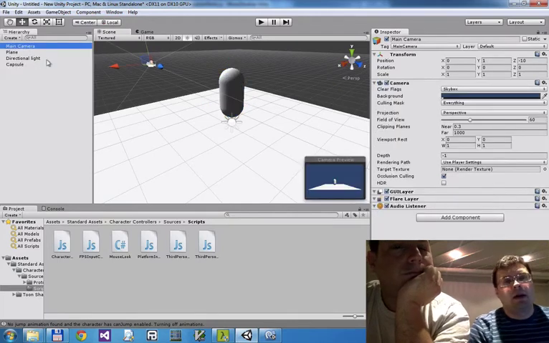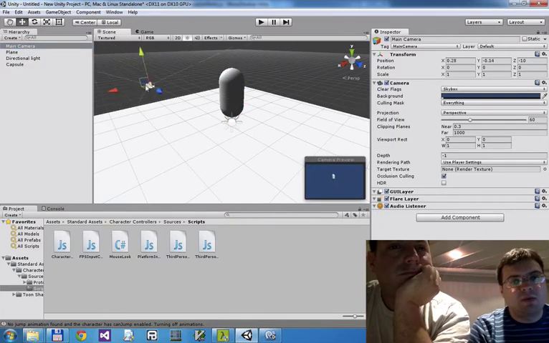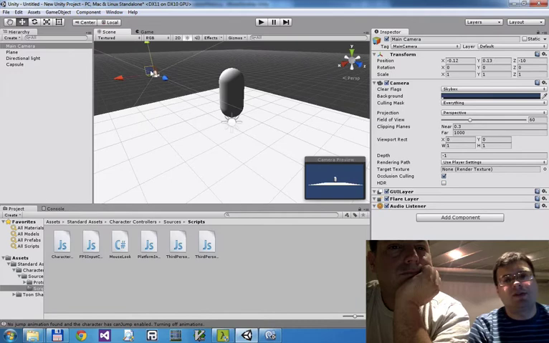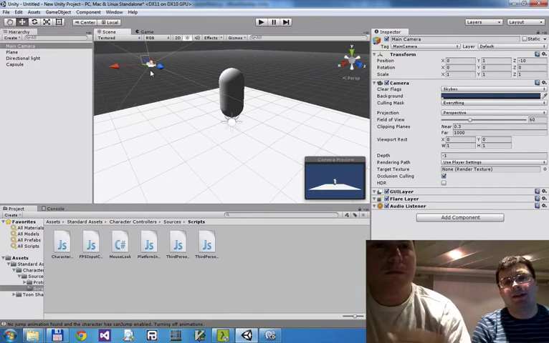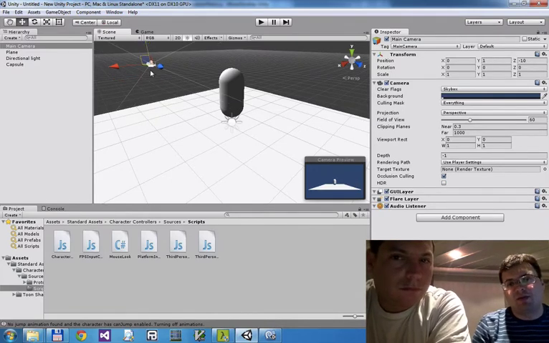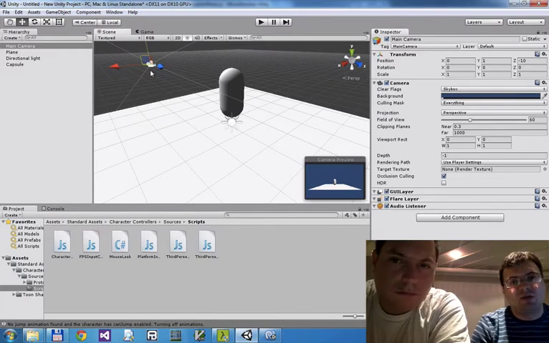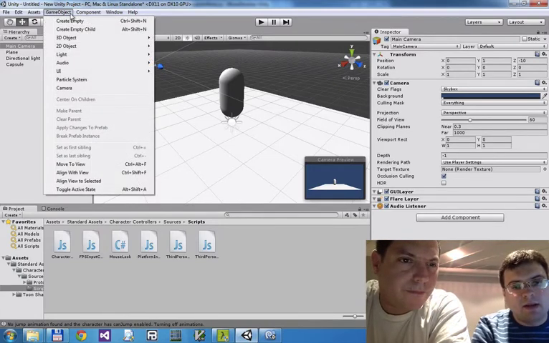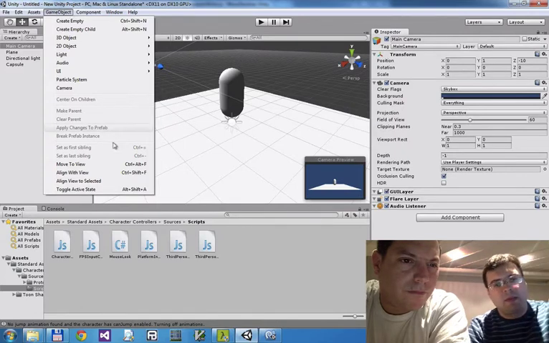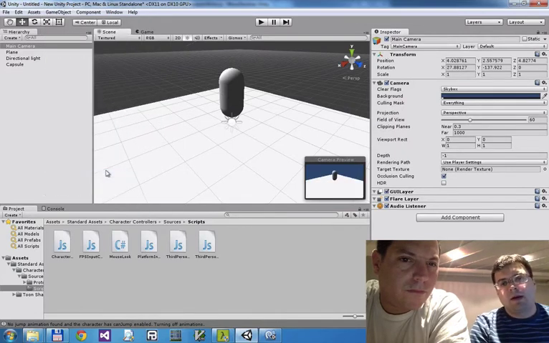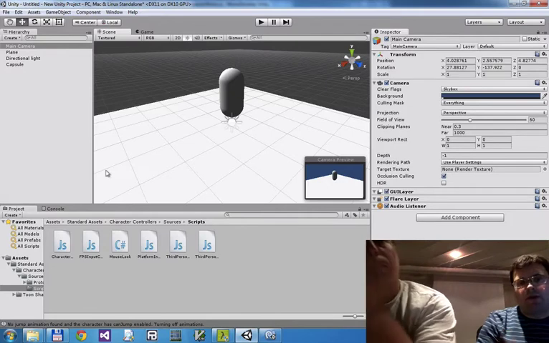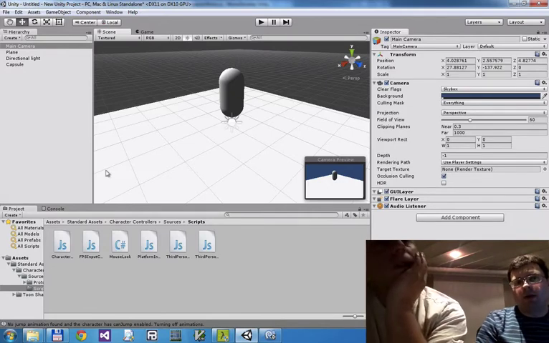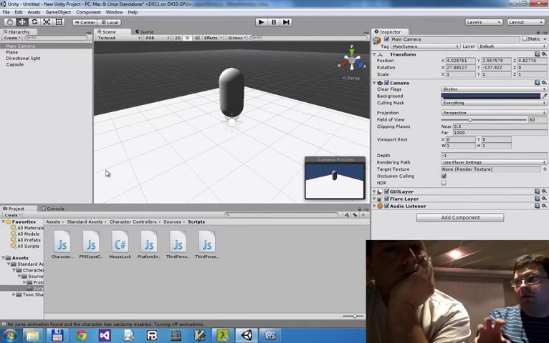You shouldn't do it manually, because it's really hard to get the right angle. You choose game object and align with view. When you have your view set up, you can just select the camera and press align with view, and the camera will show exactly what you see in the view.